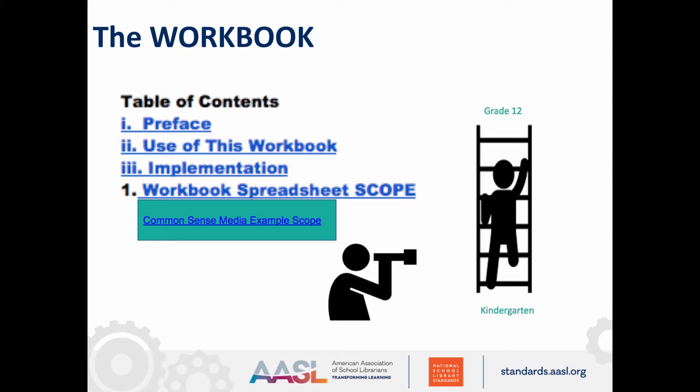So for instance, if I am a 6th grade social studies teacher, the scope may show me that we will be beginning with ancient Greeks and moving through ancient Chinese cultures, and then on to ancient Romans, and then on to the Byzantines, and then we will finally end with the Holy Roman Empire.